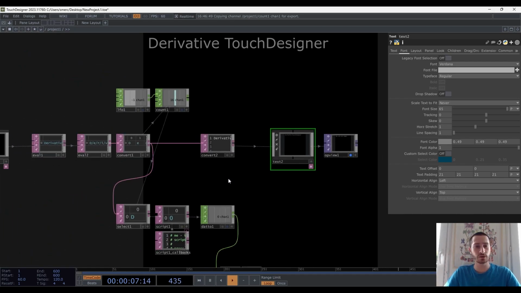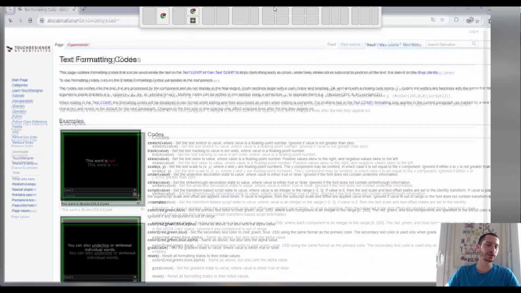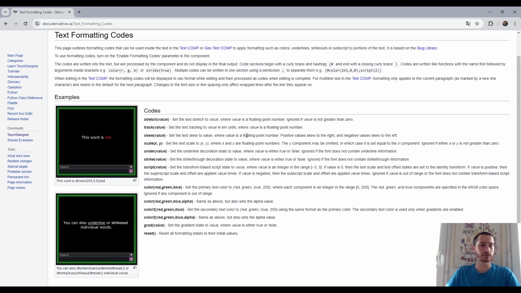But there are something called formatting codes. So text in TouchDesigner uses the Slug library, and it's actually what it's based on to send your string to the GPU and have it displayed on your screen. And it takes advantage of the formatting codes in the Slug library.